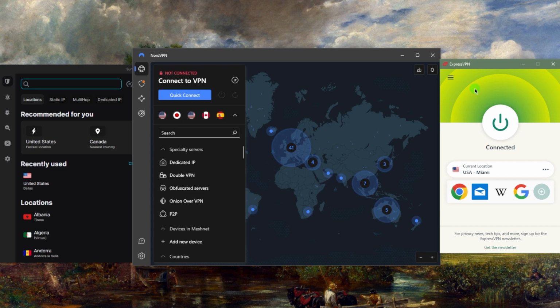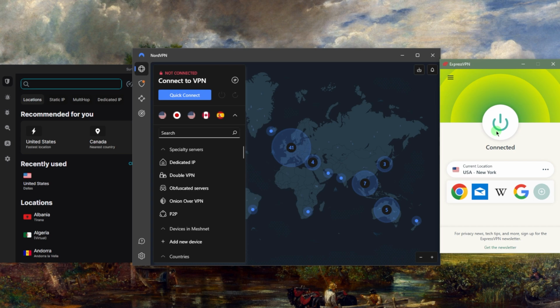Just to give you a quick brief, ExpressVPN is going to be the best of the best, and it's what I personally use for online trading. I do a little bit of trading myself, so I like to use ExpressVPN for the sole reason that it's just super quick to connect and disconnect. As you can tell, if I want to connect to New York, I'll just click it. In less than a couple of seconds, I'm there. I can go ahead and begin trading, begin betting, whatever it is that I'm trying to do.